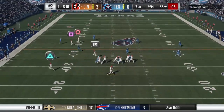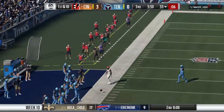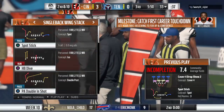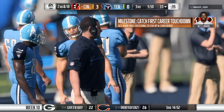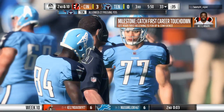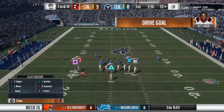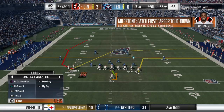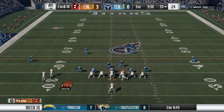Now Dalton with a 1st and 10. He couldn't quite hold it. Got hit. Ball pops out. Incomplete. A pretty good coverage there, and both of these defenses have had good coverage throughout this one. No doubt about it, and in today's NFL, where we're used to a bit more scoring, this feels almost like a well-pitched game in baseball on both sides, where the tension continues to build. Who's going to make the big play?